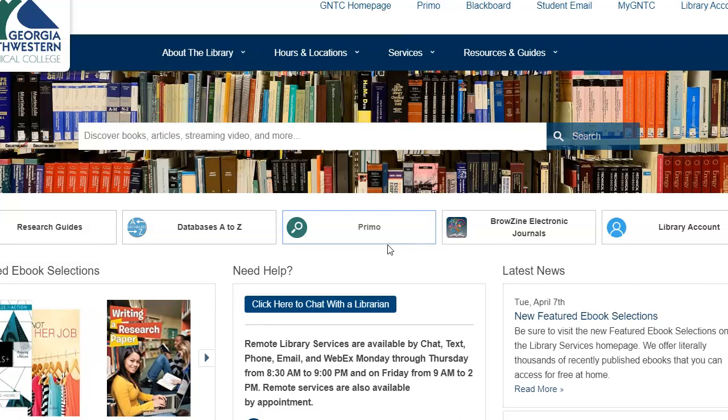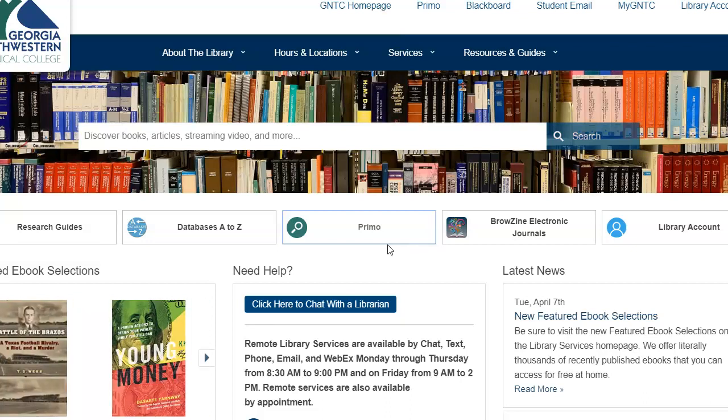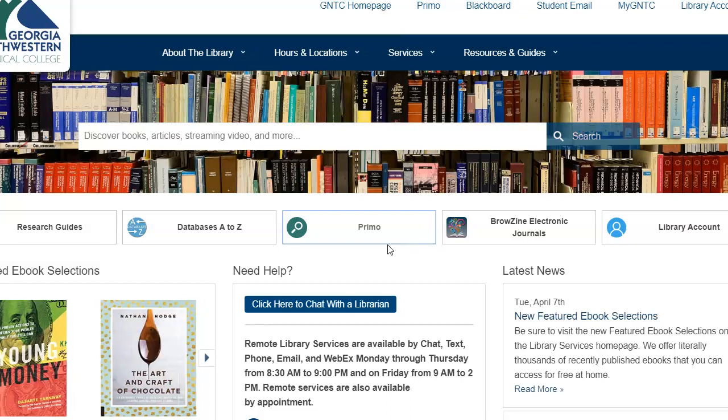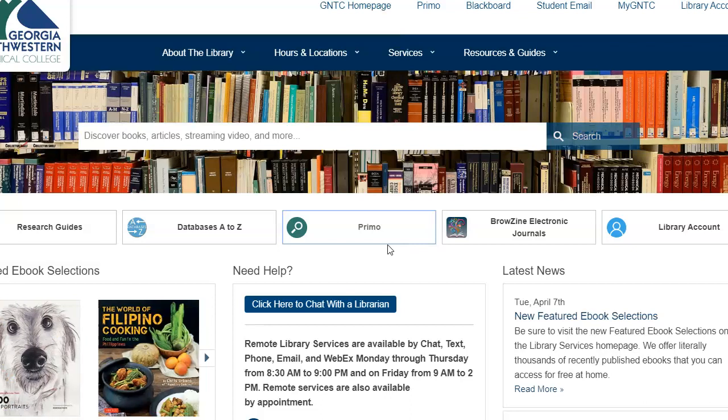The reason that I'm strongly recommending that you use the GNTC databases or information found through Primo for your papers is because it's already vetted. You don't have to worry about, is this information reliable? Okay, remember, and we're going to talk about a Google search in just a second, but remember that if you use Google or a popular search engine, then it's on you, the writer, to take extra steps to make sure that the information is, for example, not biased, recent enough, written by credible sources, has some depth to it, and so forth.